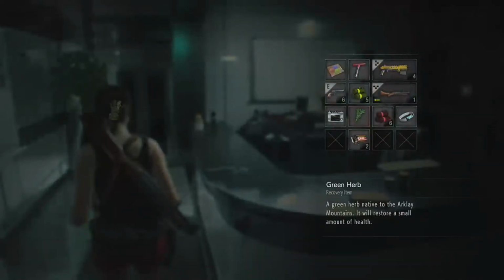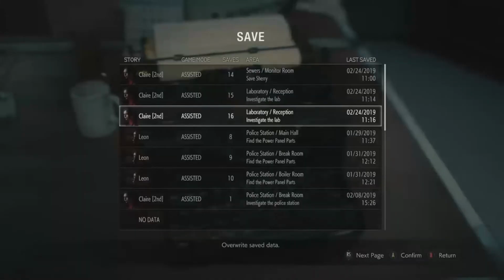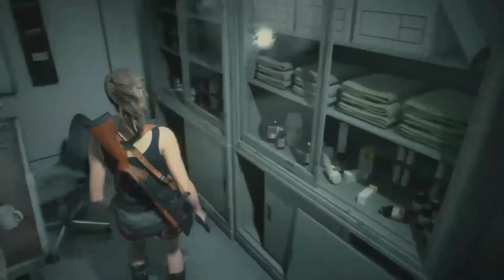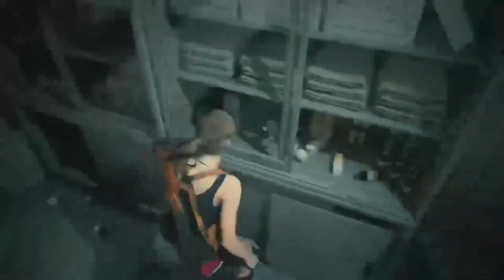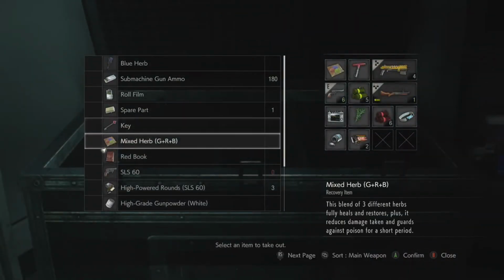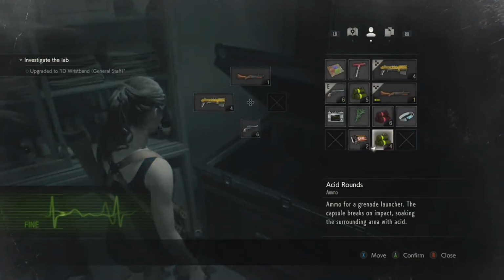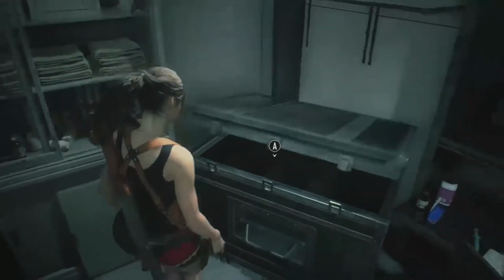Ah, alright, here we go. Ooh, an herb. I will take that, and I will also save, because, you know, don't want to do all this over again. That would really suck. Got some gunpowder. High-grade gunpowder! Combine this. What's this going to make? Ooh, more acid rounds. Let's combine with that.